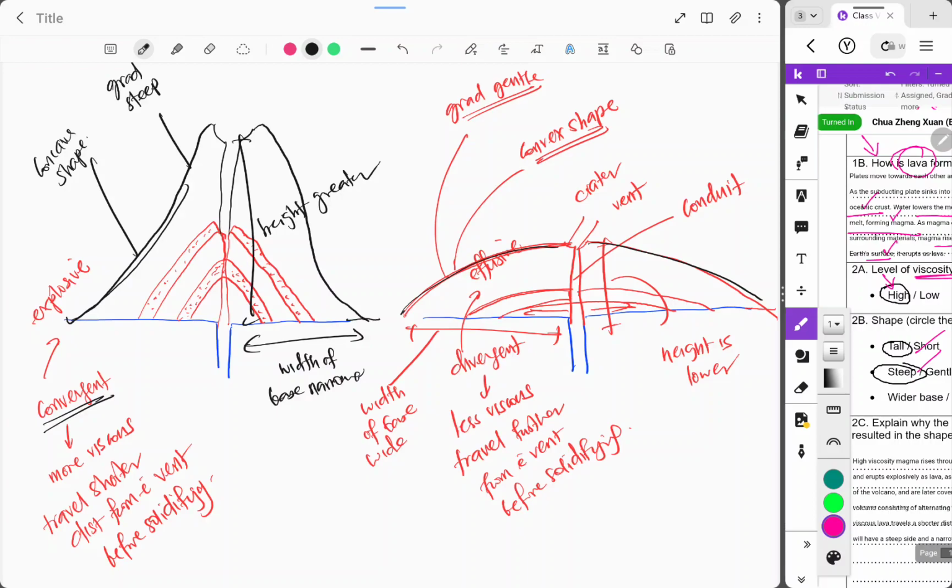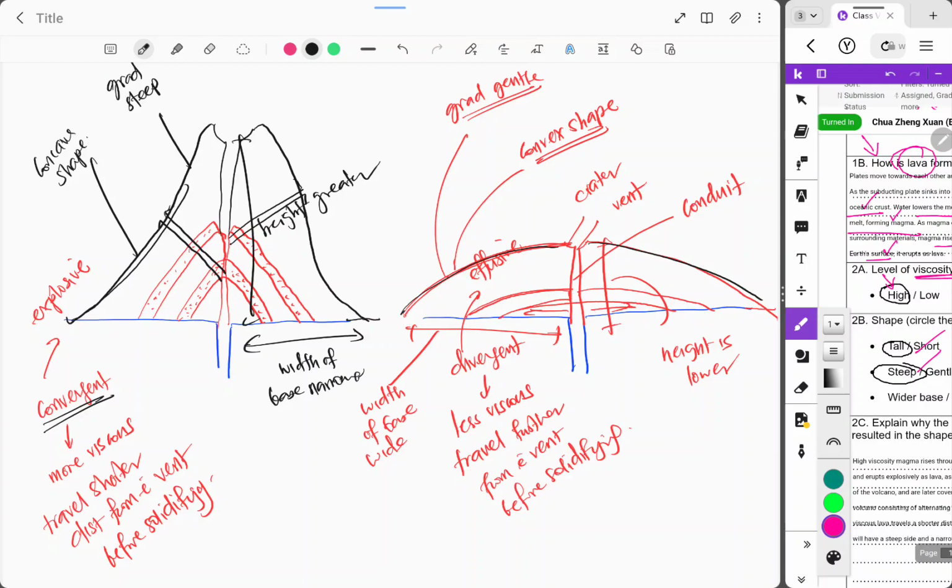So far they haven't really brought this up. I don't know whether it's in your syllabus anymore. Maybe if it isn't, I don't want to add in to confuse you. Let me find out a bit more first. But you also see that there are secondary pipes being created. Your own textbook diagram also has it. I don't know why they brought it up, but they never say to teach it. So just in case, I would like you to please draw this.